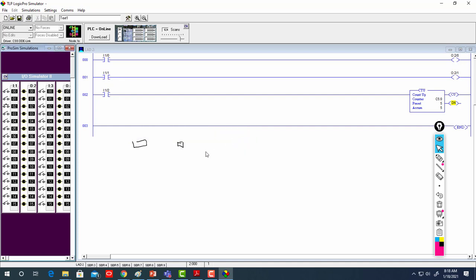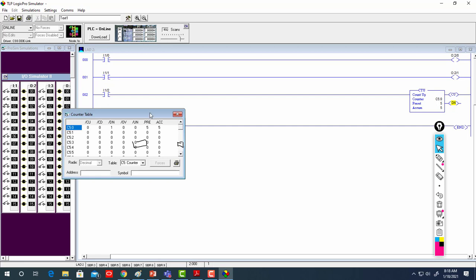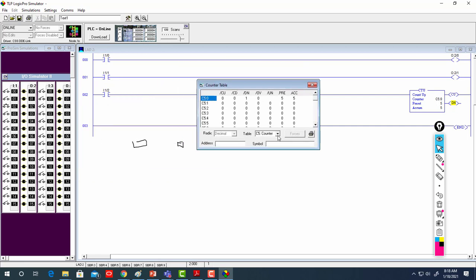Counter now, what is this? So let me close then. This is the addressing memory. That's where you address things. So keep in mind that in LogixPro, maybe the addressing is different than other software or other manufacturers. It's not standardized.